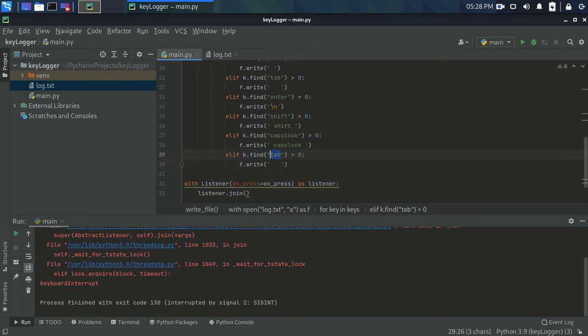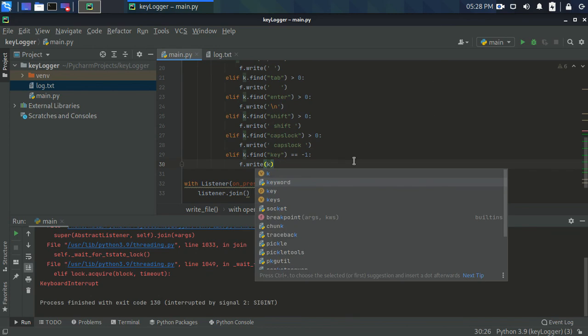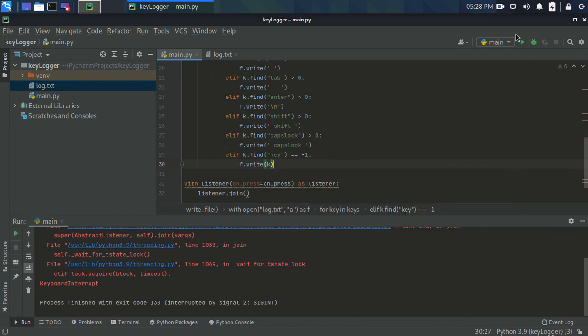That means in case we are pressing any other key, move it to -1 and just print the K. Let's save it once again and run it.